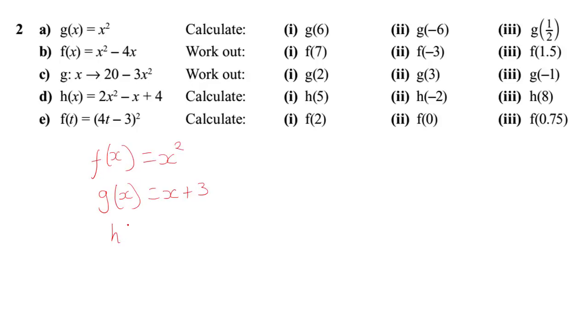And I could have a different function, say for example, h of t, being something like t minus 7. Okay. Now here I'm just replacing x with t, and I'm replacing f with h. So this is h of t, same thing. It just means that these are different functions altogether, and I don't have to be talking about x all the time. I can replace them with other letters. Okay? So when you see these notations, do the same thing, and you shouldn't be confused. Okay, so I want to do D, and then I'm going to do E for you.